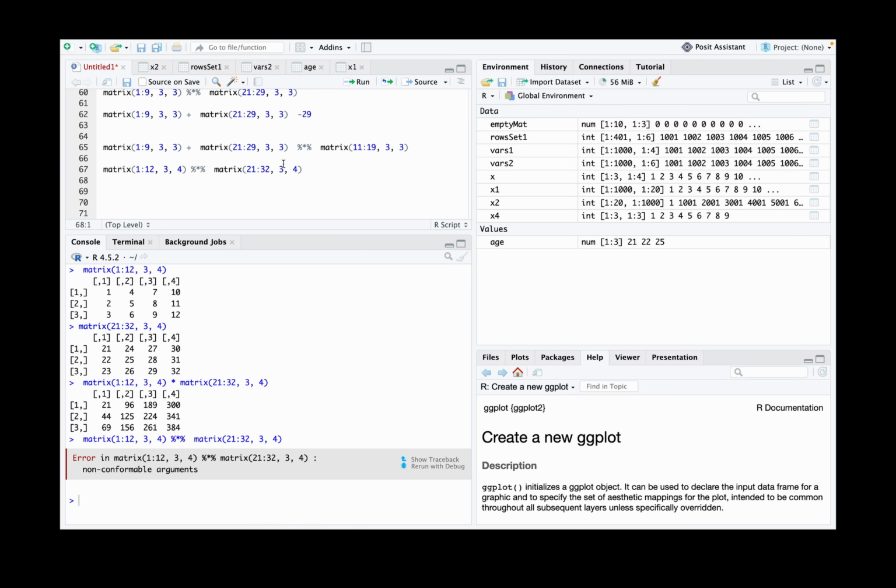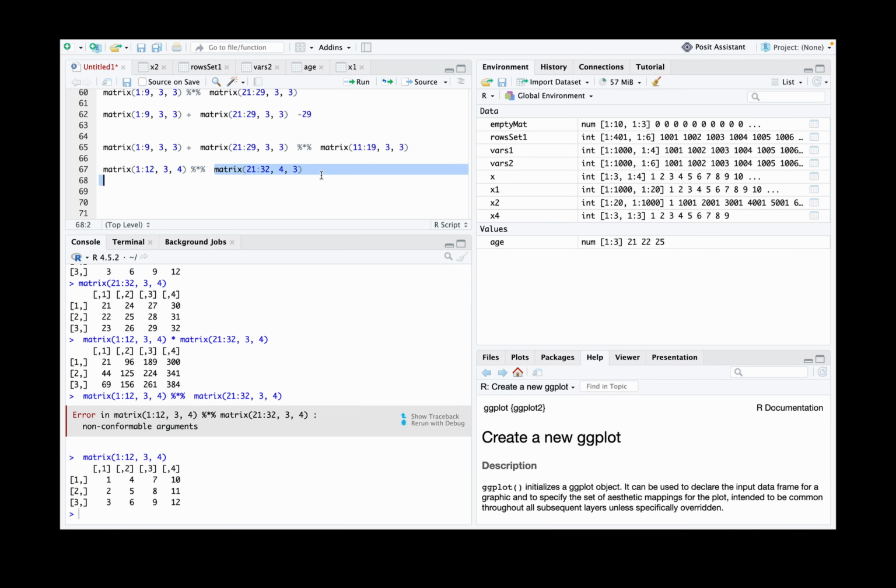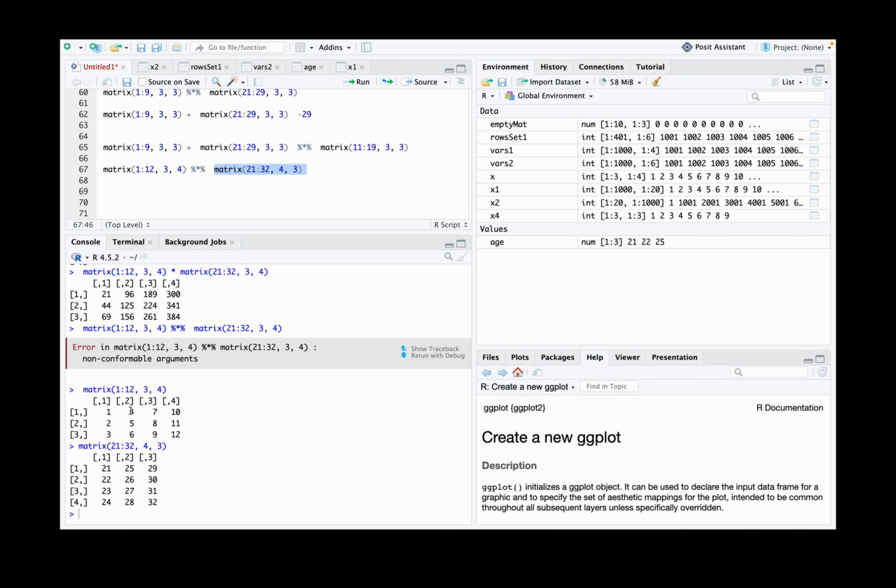Now if I change the second matrix to 4 by 3 and print this, you can see this calculation is possible. That is, 1 can be multiplied with 21 plus 4 into 22 plus 7 into 23 plus 10 into 24. So now this calculation is compatible.